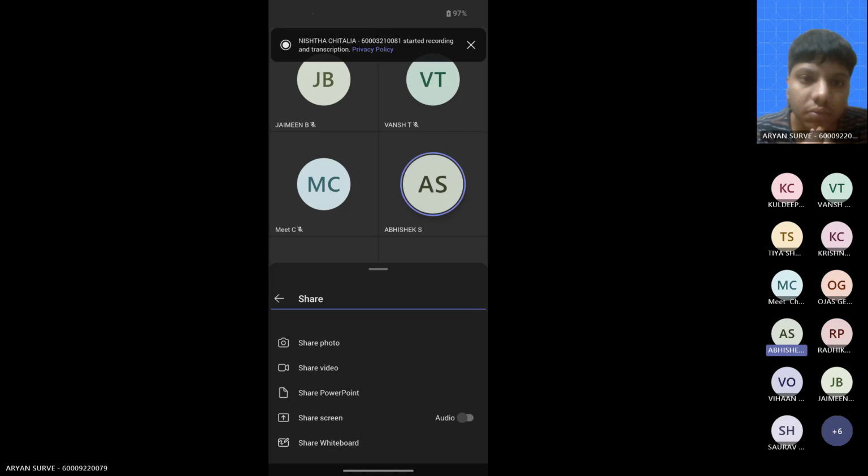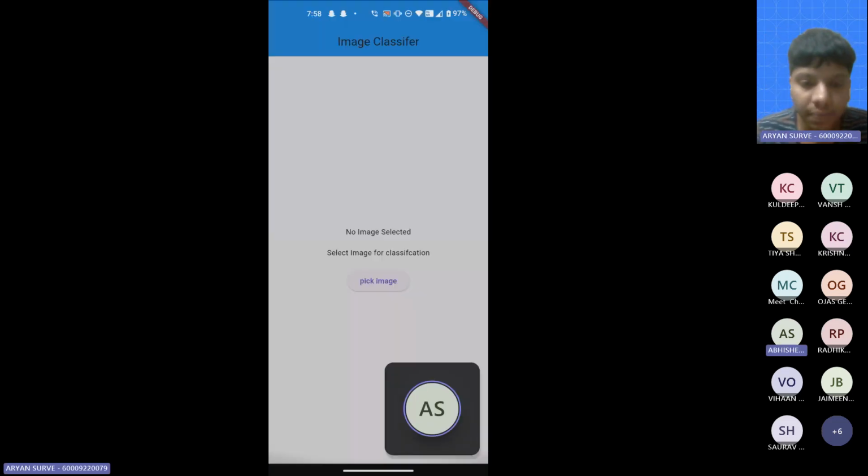I don't see the screen. I only see the Teams share. Okay, you are not able to see the screen? Phone screen is visible, but I'm not able to see the app. Okay, it is running right now. Just a second. I just shared the full screen. Okay, it is installing. Okay. So now the app is visible, I think.